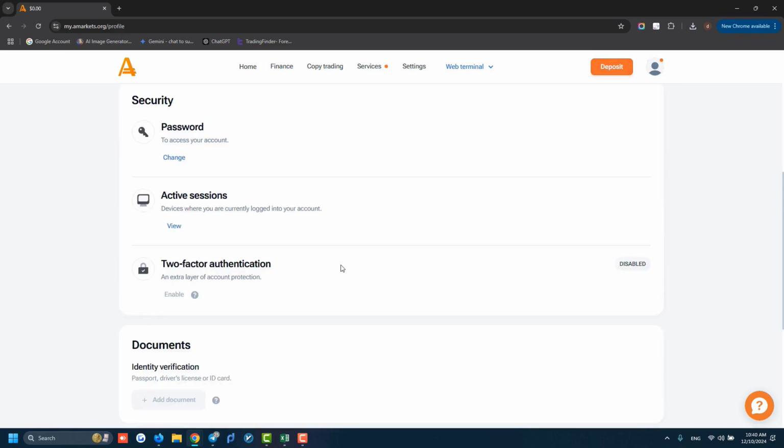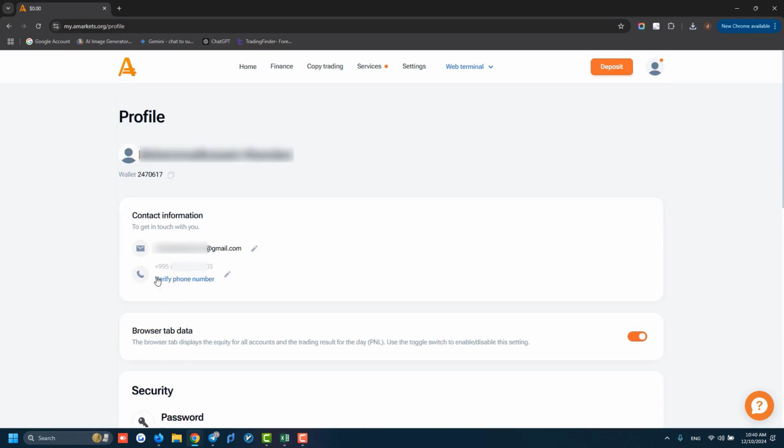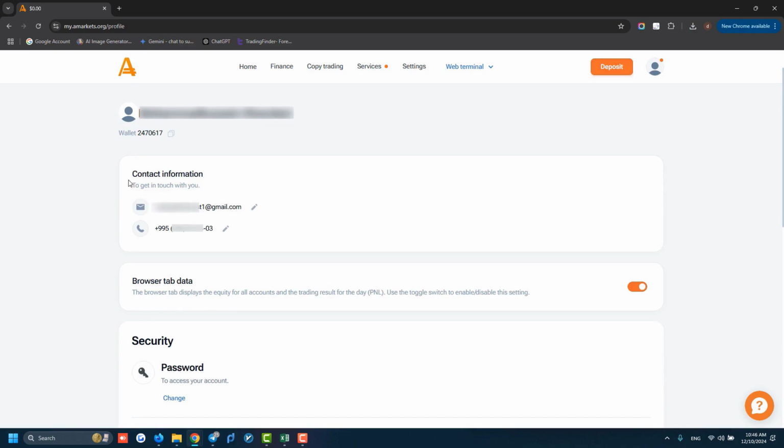At the bottom of this page, as you can see, in the Documents section, we can choose our identification documents, which can be a passport, driver's license, or ID card. Before this step, we need to have verified our email and phone number. As you saw during the registration process, a code is sent to our email address, and by entering it, we can verify our email. Also, regarding the mobile phone number, we receive a call, and by entering the last 4 digits of that call, we can verify our phone number.